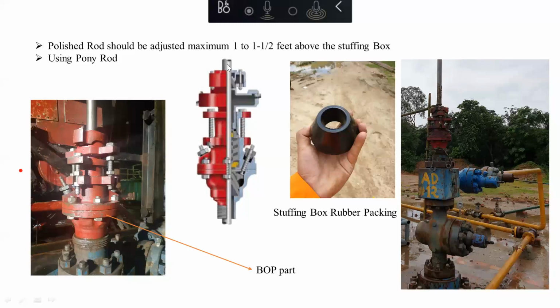So basically you are mimicking the surface unit, lifting your polish rod up and down. So you are going to test your pump at 60 kg. If the 60 kg is held by your pump as well as your stuffing box, that means that your pump is working. And if you notice there is any liquid return through it, that means your pump is working.